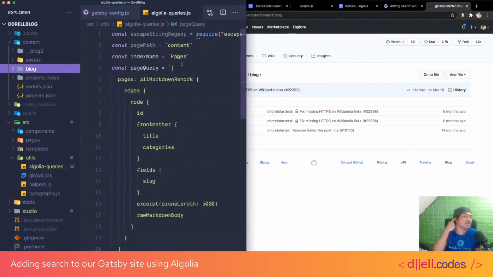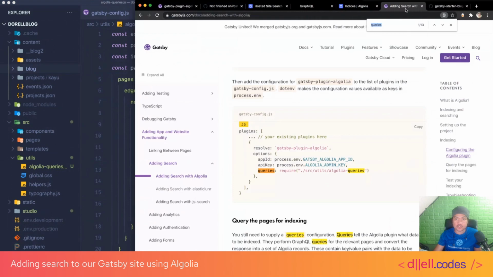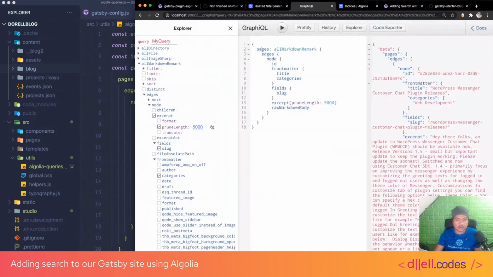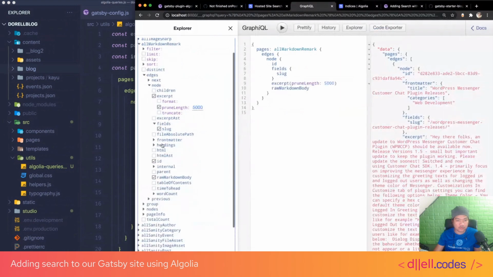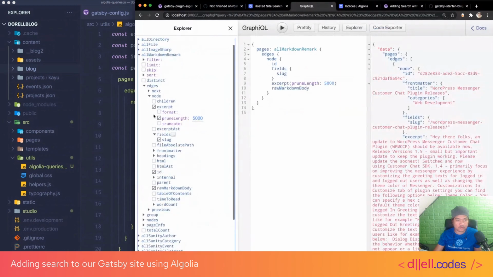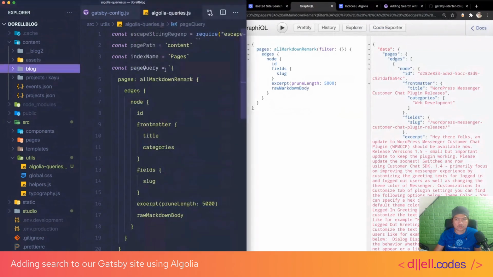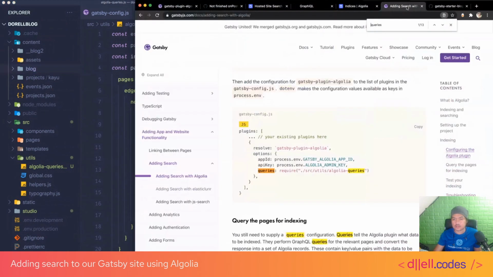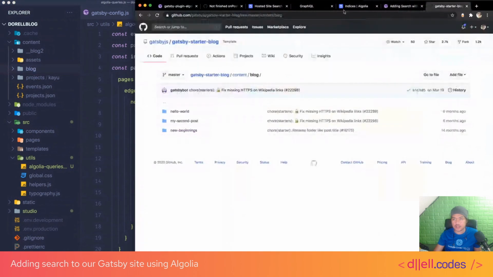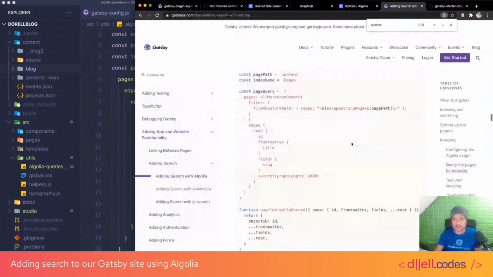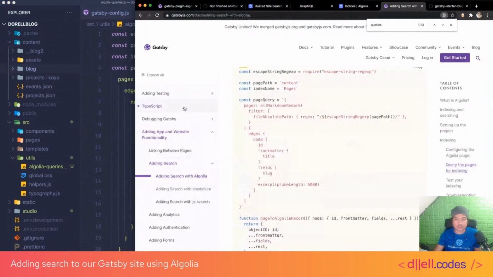But why is it that the escape doesn't seem to work? Let's try to do GraphQL. Let's use a filter here. Filter, filter. All right. And what is it again? The filter that they're using is regex.